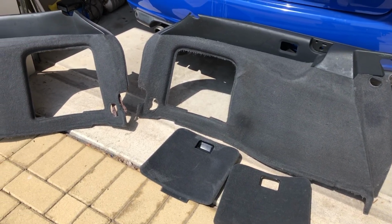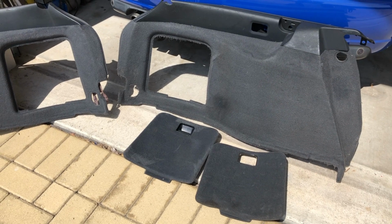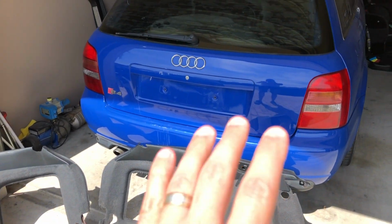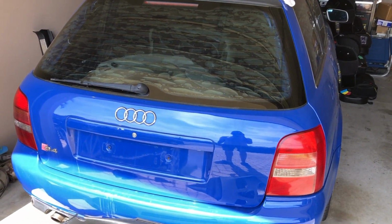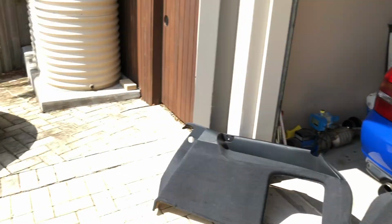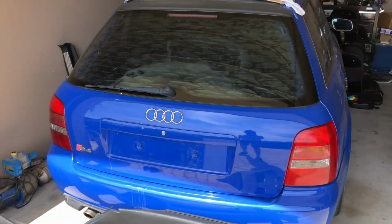And now we have some nice, clean and dry rear trim pieces. That weird muck in it that I don't really know what it was, but anyway, it came out with a good pressure clean. Now the fun begins of putting it all back together in that car, getting a couple of other little mechanical issues sorted out, and we will be getting it on the road as soon as possible. That means some comparison to the R36. Fun times.